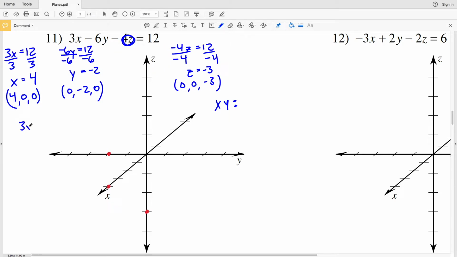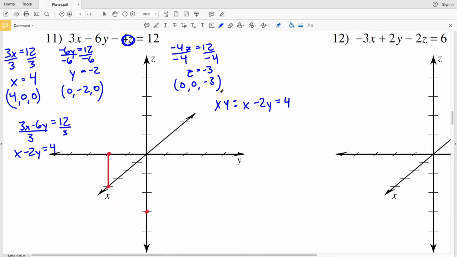However, for 3x minus 6y equal to 12, they each have a 3 in common. So I'm going to divide the left side and right side by 3 to get that x minus 2y equals a positive 4. And that's my trace equation. X minus 2y equals 4. And let's go ahead and draw that trace from my x-intercept to my y-intercept. That is my equation that forms this line. So if we were to look at this in the 2D or 2-dimension, x minus 2y equals 4. We could write that in slope-intercept form for our coordinate system in the 2-dimension.